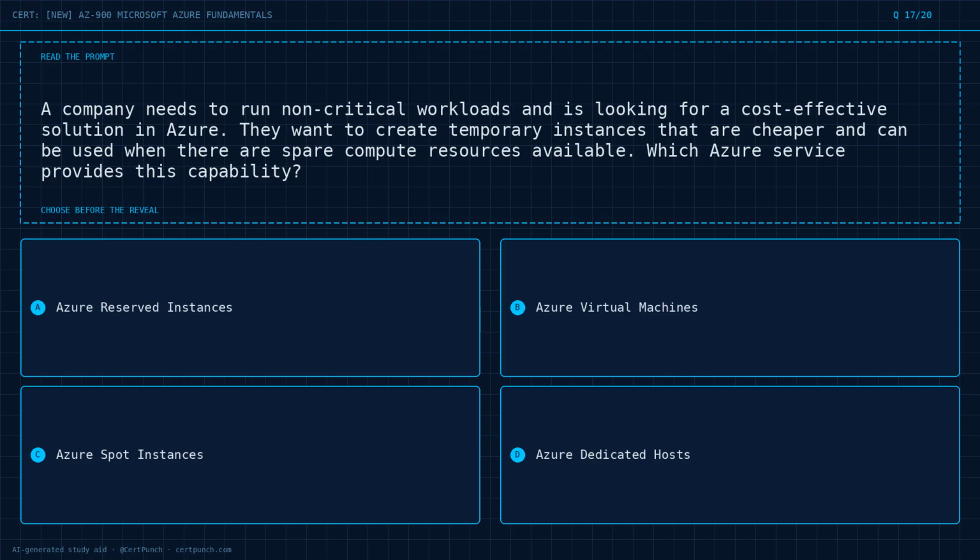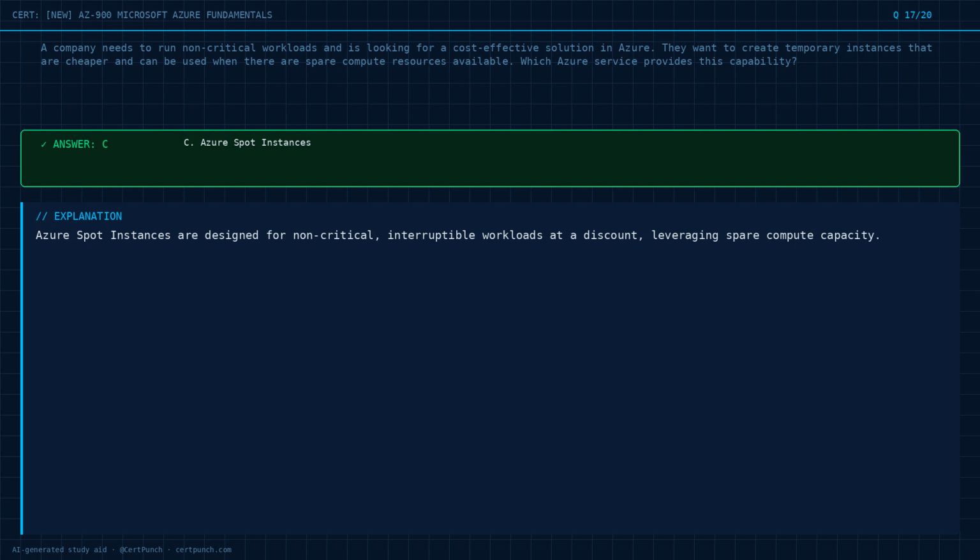Option C, Azure Spot Instances. Option D, Azure Dedicated Hosts. Choose the best answer before the reveal. Commit to it now. The answer is option C. Exam logic. Azure Spot instances are designed for non-critical, interruptible workloads at a discount, leveraging spare compute capacity.